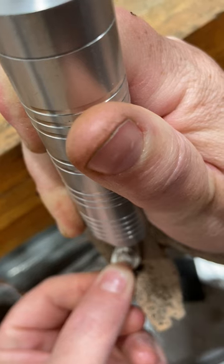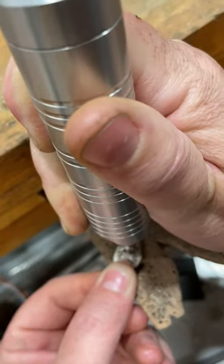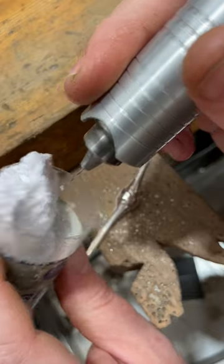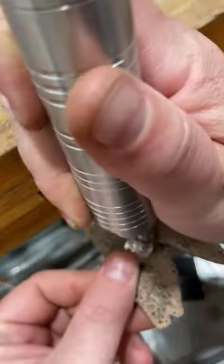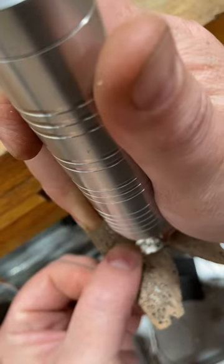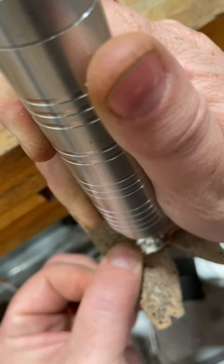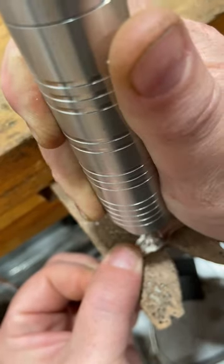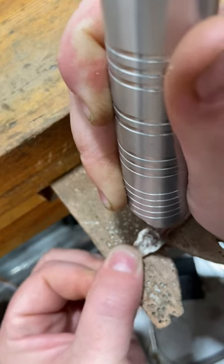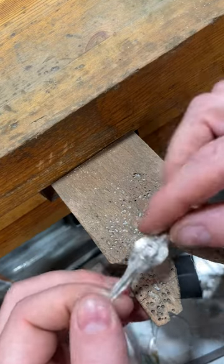So here I'm using a very small drill bit and I'm drilling holes in each area that I'll need to pierce out with my jeweler's saw. This drill bit is approximately the same size as 20 gauge wire, so just under one millimeter in diameter. And whenever I have interior cuts like this on a piece, I like to do the interior cuts first before sawing off the excess material from around the perimeter of the stamping.